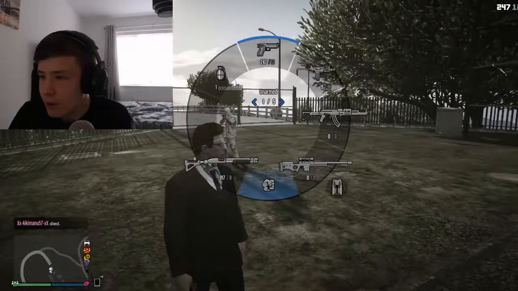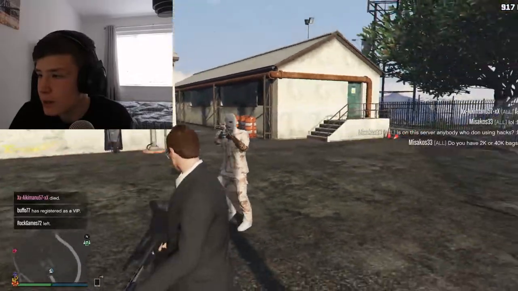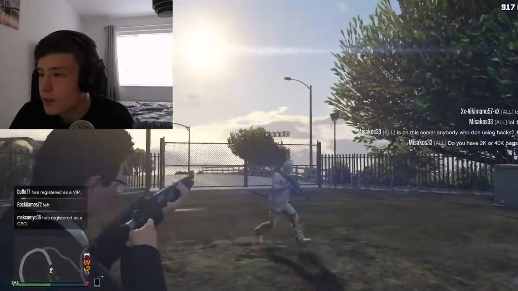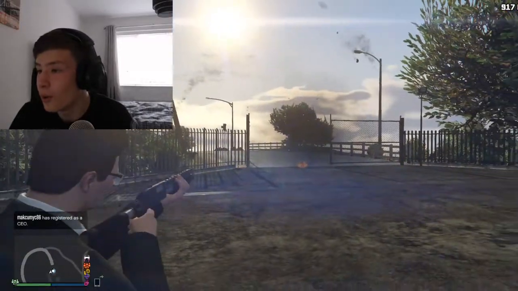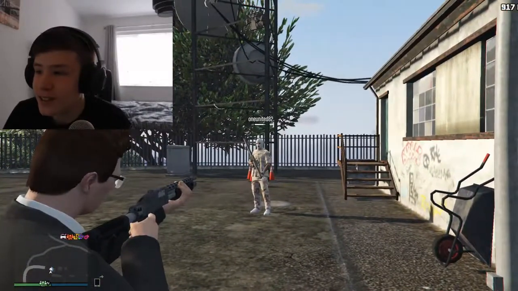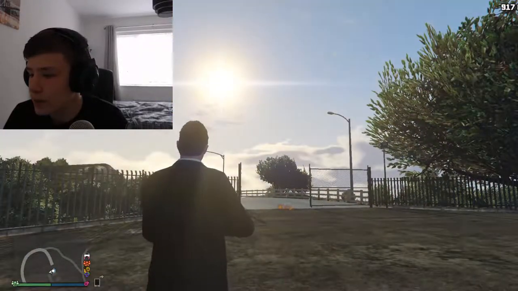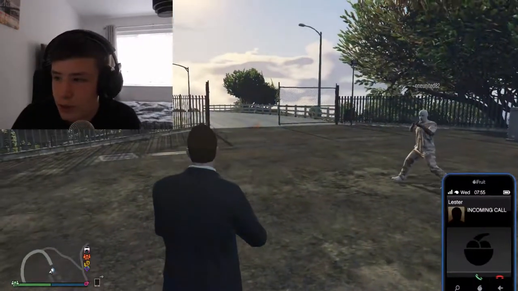Anyway, how have you got the missile? How did you get the RPG? Look, do you want to see me fire it? I've got so many bullets for it. Yeah, fire it in the air. You can't fire straight. Right, hold on. I think it just disappeared. In the distance. Yeah, it's just reloading.